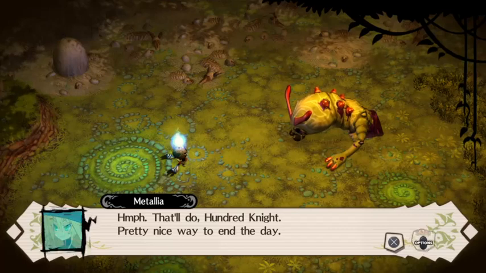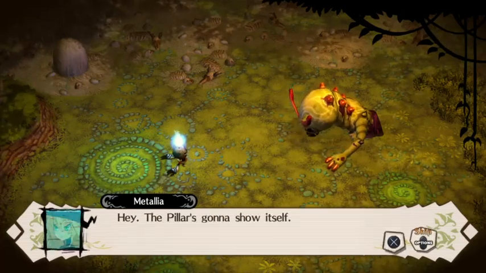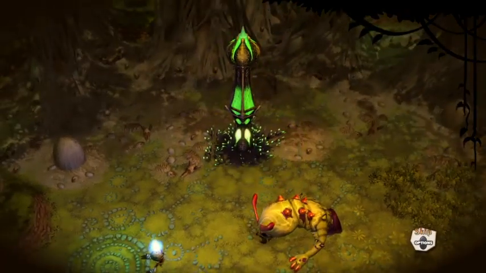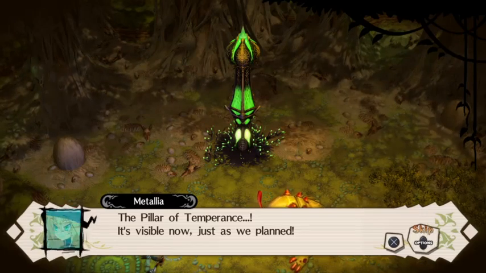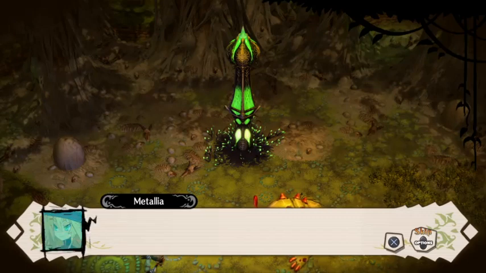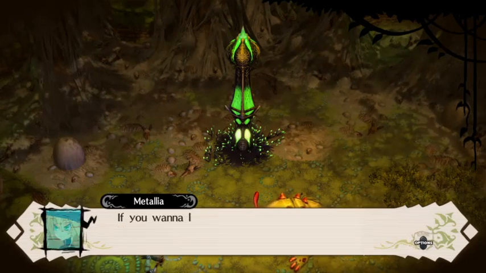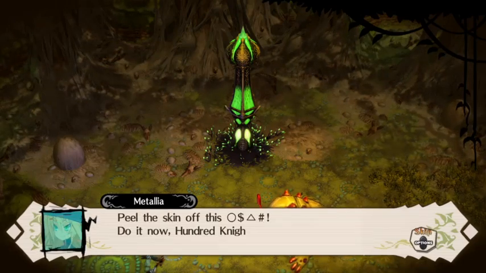Hey! The pillar's gonna show itself. Pillar of Temperance. It's visible now, just as we planned. All right, 100 Knight. Can you make it bloom? If you can't, you fail. You'll be ripped to shreds. If you want to live, make sure you peel the skin off this motherfucker. Do it now, 100 Knight.